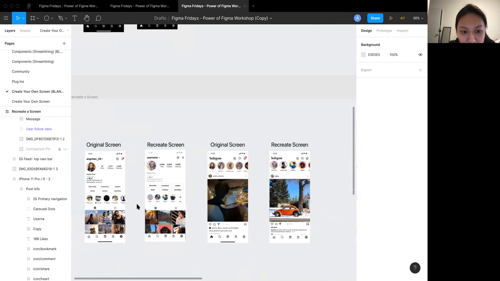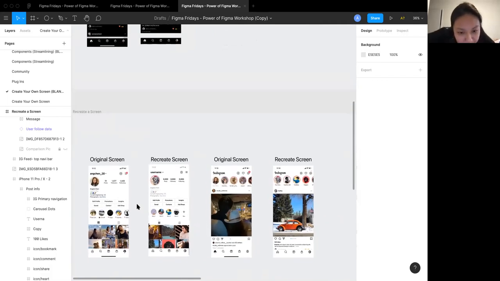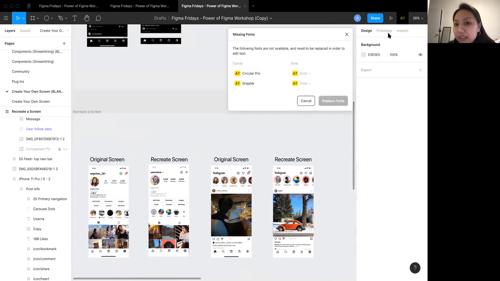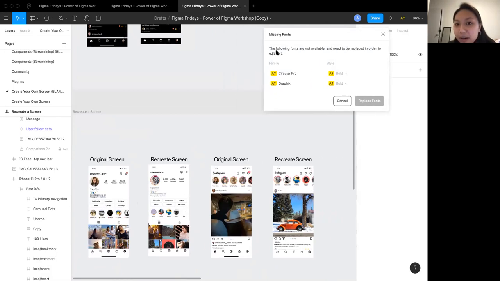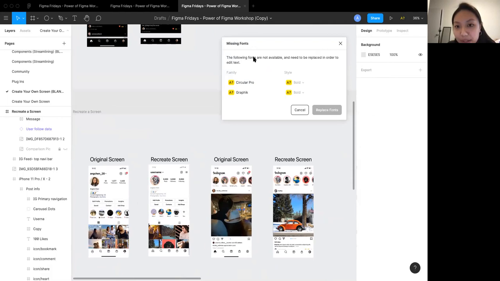Actually, I'm not able to fix it. Do we need to install something? I'm sorry, can you explain that again? Angela, do you see the prototype button that clicks play? Oh, yeah. The A question. Yeah, this one. Yes. Oh, missing fonts. Oh, yes. Okay, so if you can't access some of the fonts, you do have to download them.